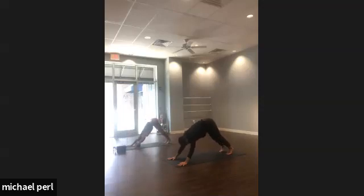Then come to find a moment here for stillness. As you inhale, gaze to the back of your mat. And as you exhale, grab for your left calf with your right palm. So right palm goes towards the back of your left calf. Continue to press into the index finger of your left palm and take a little bit of weight out of your left shoulder. One more breath in.